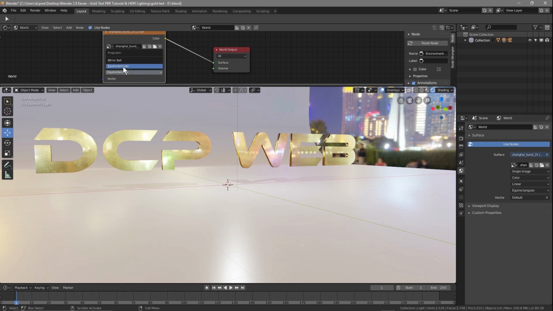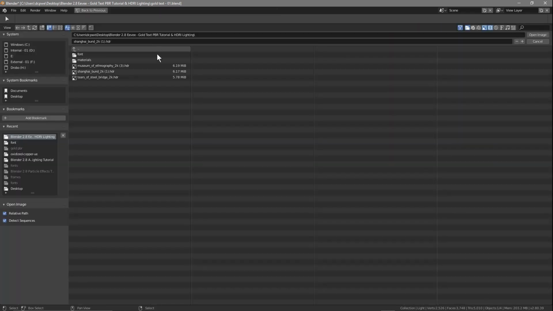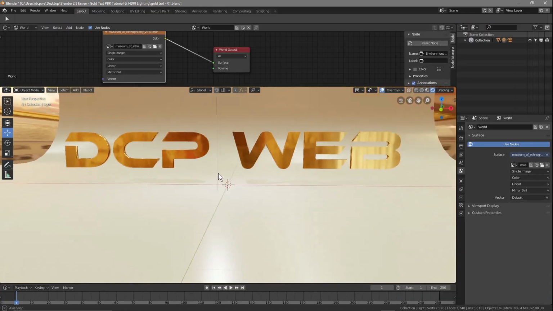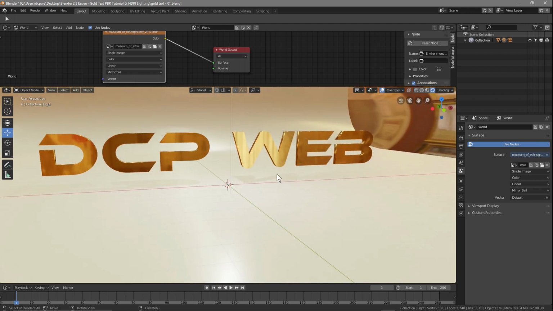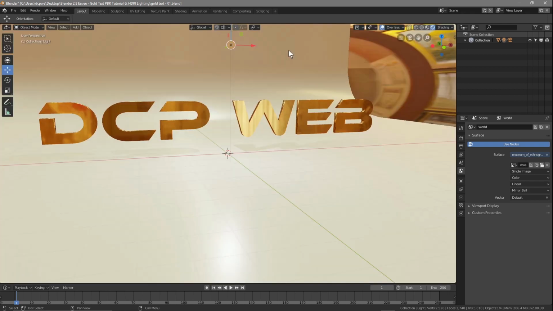So let's do a couple of other things quickly before we finish. We'll select mirror ball. I think what we'll do is use the museum one, because I quite like the colours on this one. It kind of suits the gold bit better. And what we can do is just move our mouse cursor in between these two windows, the top and the bottom. We'll right click and say join area, and then click up here somewhere, and that will move this window up, and now it's joined to the top.